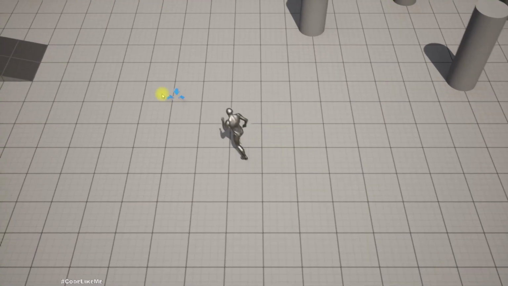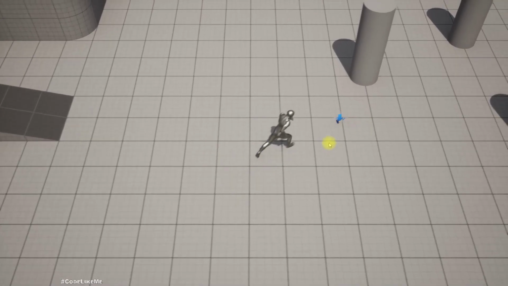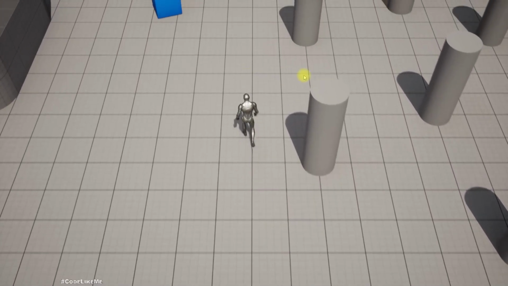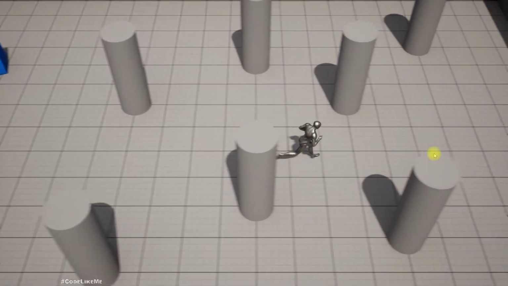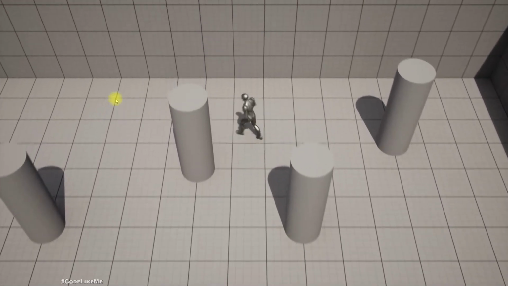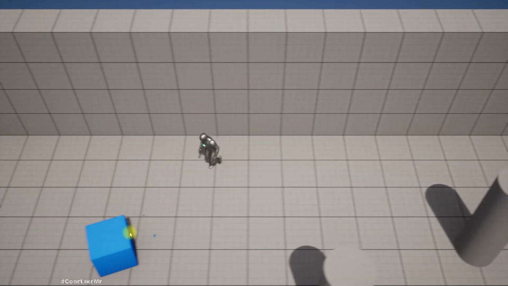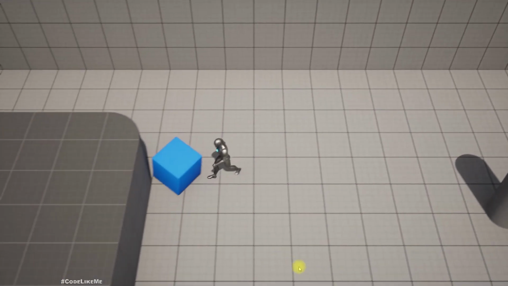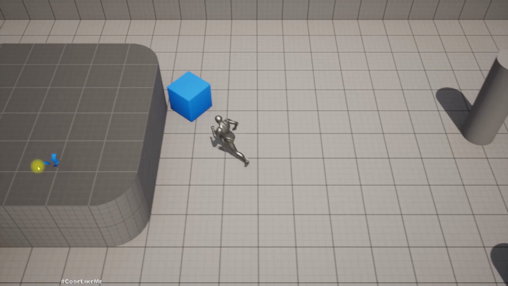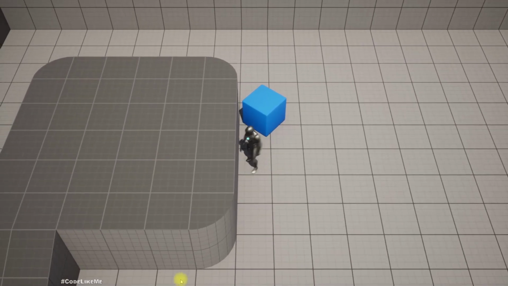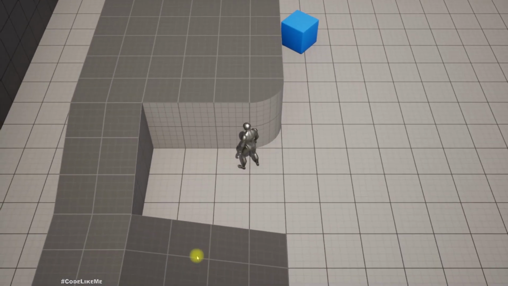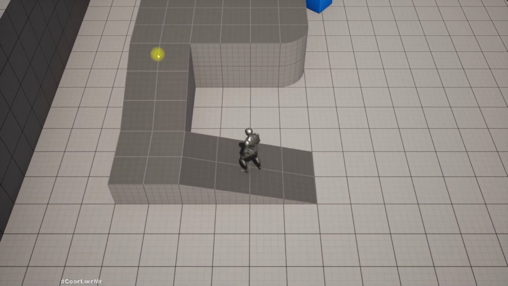Okay, let's play. Here we have the Manny, the male character. Right, it can't go here, so I guess it finds paths only in the visible area.